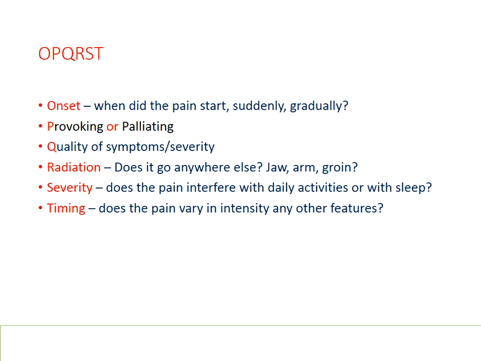Ask about the severity, and this could be scored on a scale of 0 with no pain, 3 with severe pain. Could be ask them to give you a verbal scoring, such as no pain, mild pain, moderate pain, or severe pain. Or it could be a more broad one, such as score your pain 0 to 10, where 0 is no pain and 10 is the worst pain you've ever experienced. It might be worth asking them what the worst pain they've ever experienced is, because if it was previously toothache and now they've got a major limb injury, then that puts things in perspective.